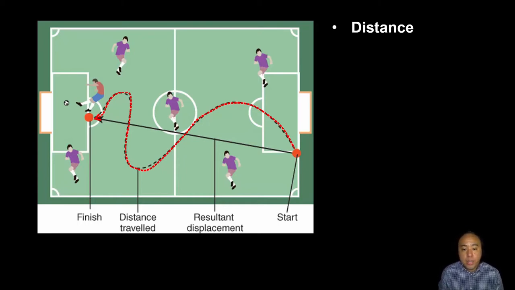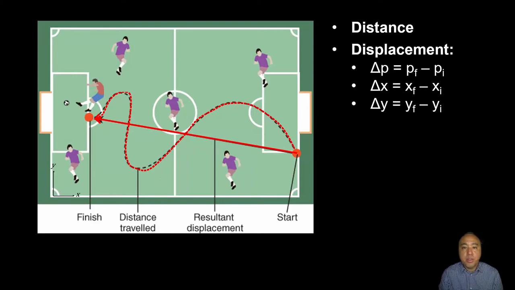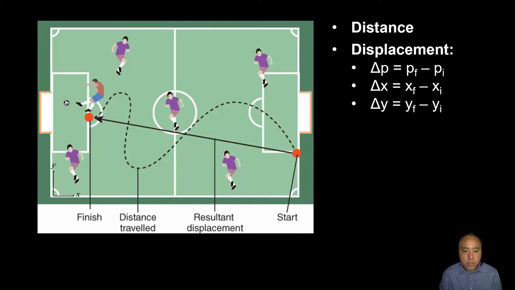The difference or change in position from point A to point B is otherwise known as displacement, which has both magnitude and direction. If we attach a coordinate system to this soccer field — in this case a two-dimensional X and Y system — we can describe the player's displacement in both the X and Y directions. Because it's a vector quantity, we can use trig functions to decompose components in the horizontal and vertical directions.